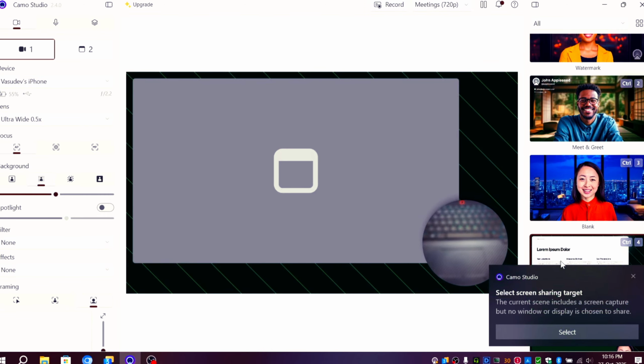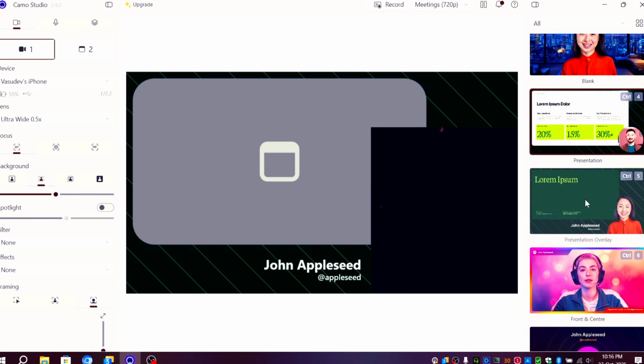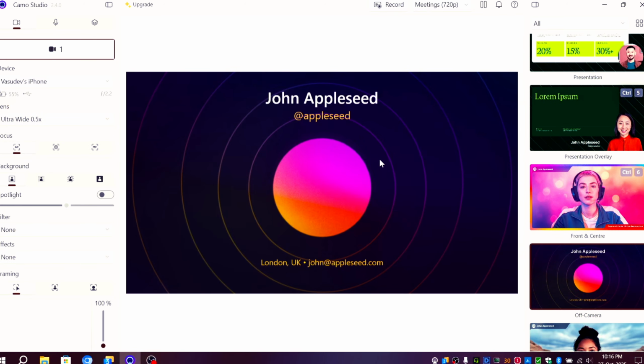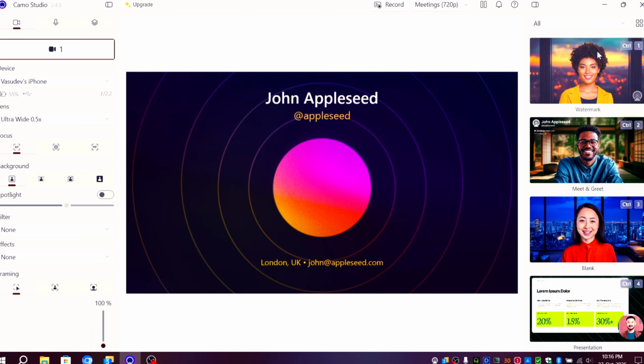You can even share your screen as a small feed there, and even do podcast-like videos with only the voiceovers. There are tons of effects available if you pay for a subscription, but in the free version it is also available. It is much more than sufficient if you are okay with a 720p camera feed.